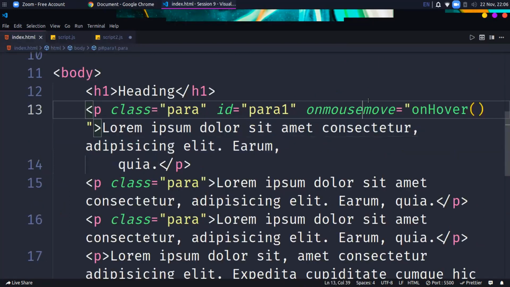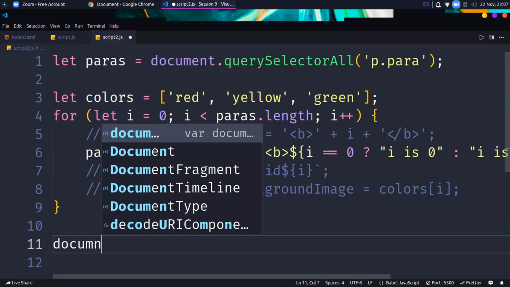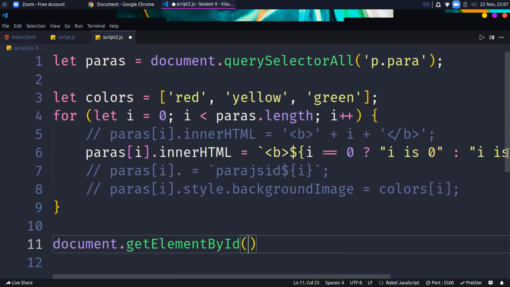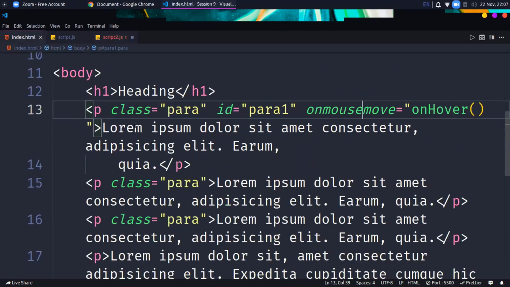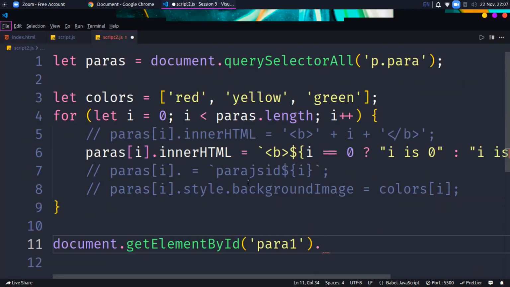So these were the events like on mouse move. If I do something like document dot getElementById para1 dot, now this is targeting the first paragraph. Now I want to add an event listener.